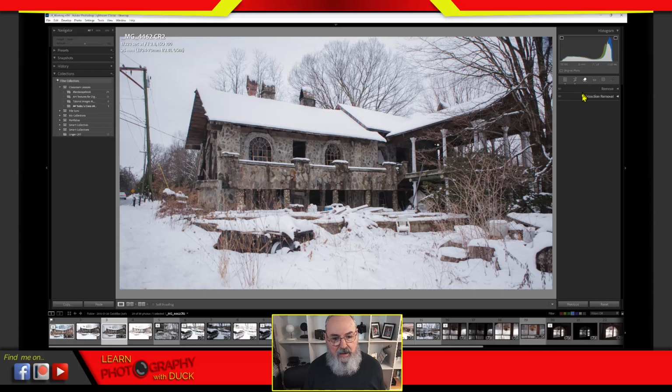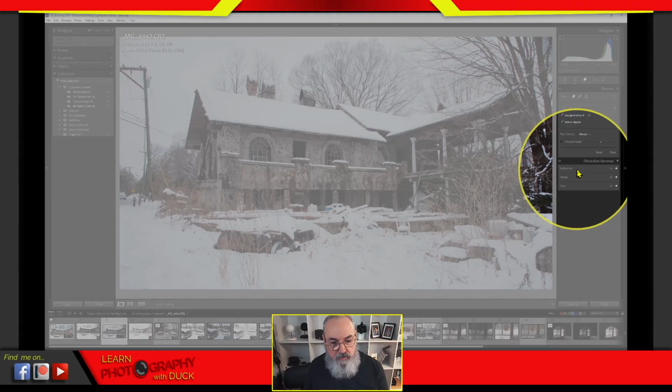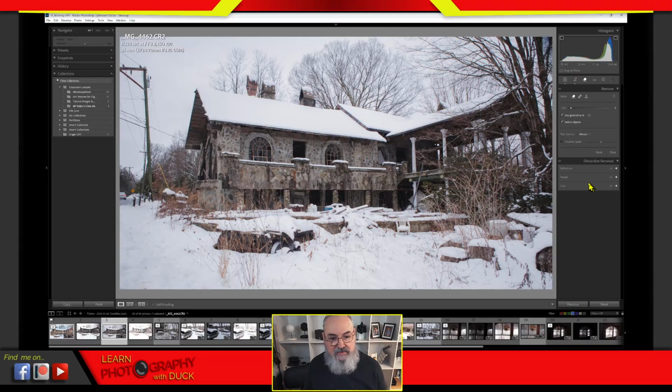And I'll just go ahead and use the tools right in Lightroom. So right here, let's see, we don't have reflections, we don't have people, and we don't have a lot of dust.